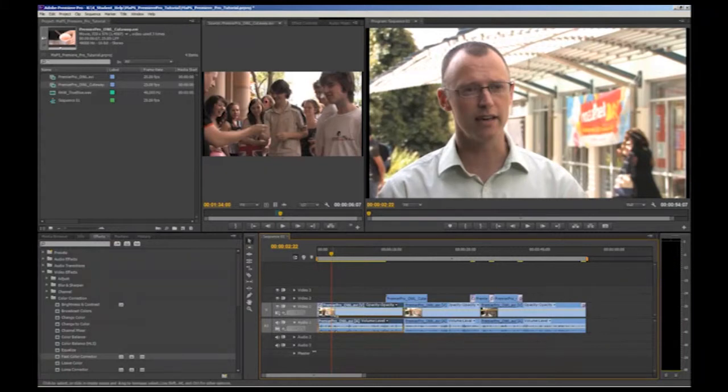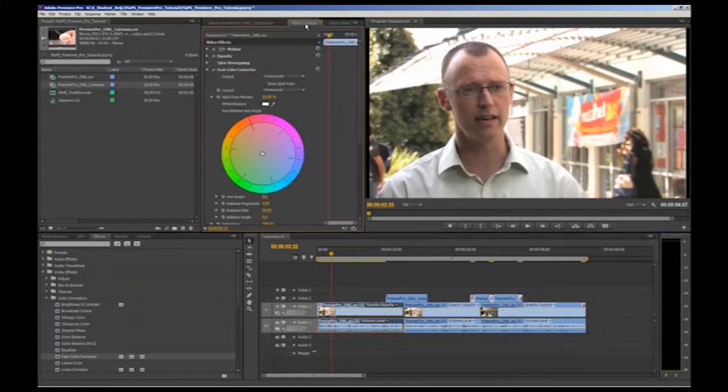With the clip selected on the timeline, we can now go up to our Effect Controls tab, which is located in the same panel as my source monitor, and then we can alter the settings of that effect. So you can see by default, all clips have motion, opacity, and time remapping in the Effect Controls tab. They're always there. But here's the Fast Color Corrector, and that's the effect we've just applied to this clip. So if we drop that down, we can see all of the settings we can play around with for that particular effect.